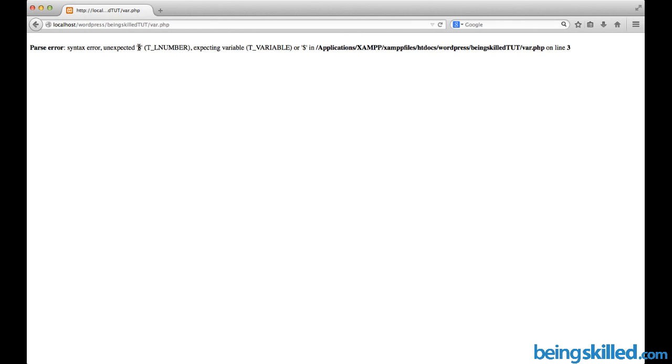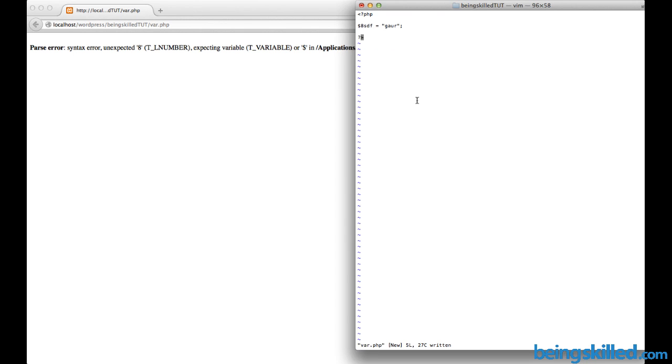So now we can see that there is an error which says syntax error, unexpected 8, expecting variable or dollar. So what happened was, this is not the right way to declare a variable, and that's why it showed an error. But if we just remove the 8 out of it, it will show nothing because the variable has been declared. So we can just check if it happened or not.